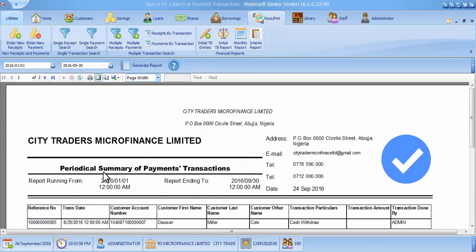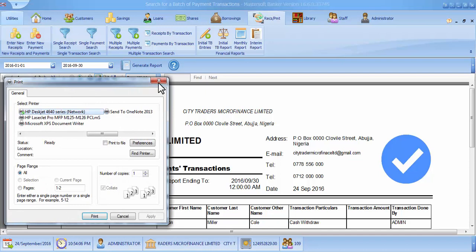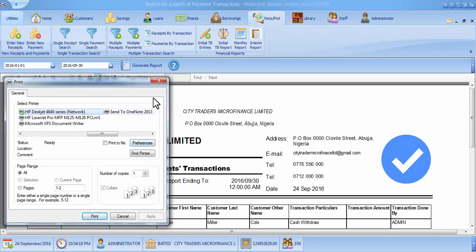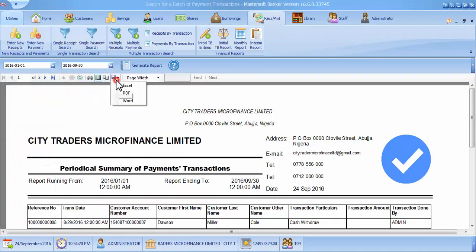And if you want to print to keep track of how you are doing, you are free to print as usual using our print button here, and you can as well save in PDF, which I prefer. If you have to print it later, sometimes you may find that you don't have enough ink in your printer or cartridge, so you can just save it in PDF format and print it later, or you can email it to somebody and use it for other things.